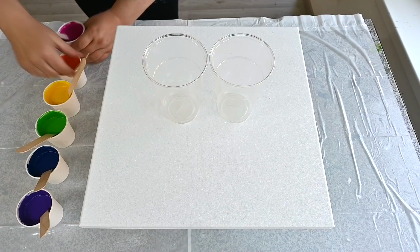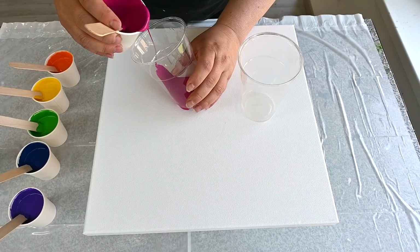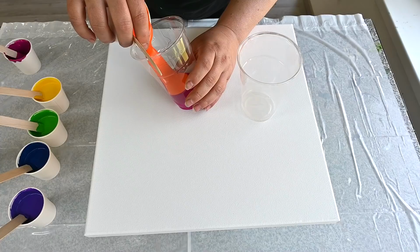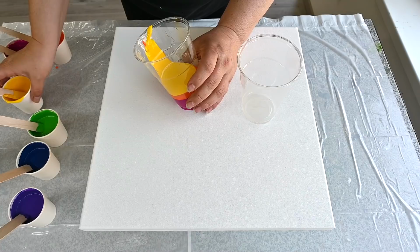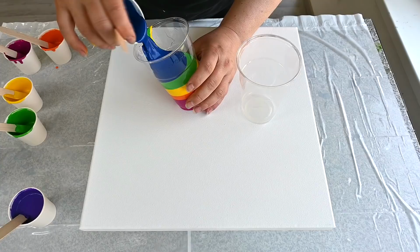I forgot to check my consistency before I started my video. Just a second. So in the first cup, I will start with this magenta, and I will do quite big layers, and orange. And yellow. I will do just one layer of each color, and green and blue. And violet.